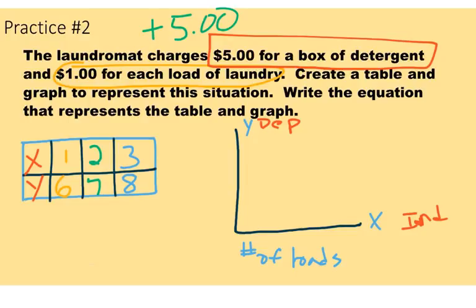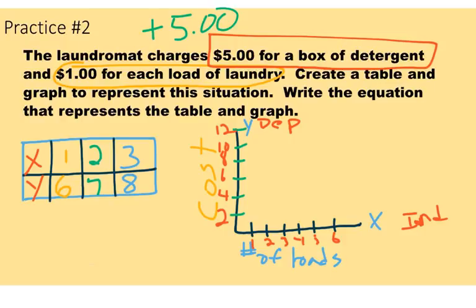Number of loads is the independent variable. We may do 1, we may do 3, we may do 5. Well, that is going to determine what it costs. So our dependent variable then is the cost for doing the loads of laundry. Okay, so with our independent variable, the loads, we have 1, 2, 3, 4, 5, 6, and so on for our loads of laundry, and then the cost. Let's go ahead and do the cost by 2's. So we'd say 2, 4, 6, 8, 10, 12. And let's label those $2, $4, $6, $8, $10, and $12. And again, those are in dollars.